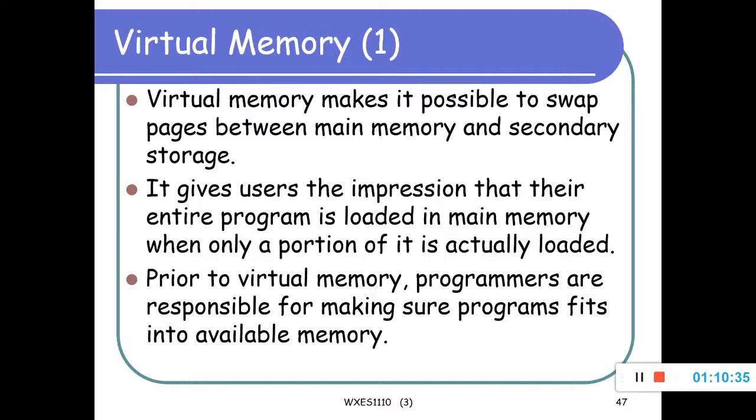In a nutshell, virtual memory makes it possible to swap pages between main memory and secondary storage. It gives users the impression that their entire program is loaded into main memory when only a portion of it is actually loaded. So you have your main memory and you have your secondary storage. Secondary storage is considered as virtual memory.